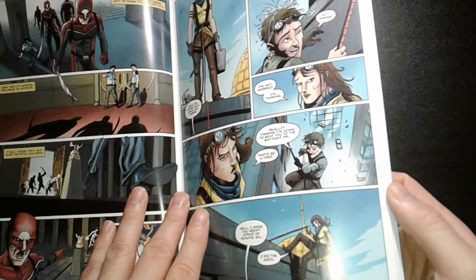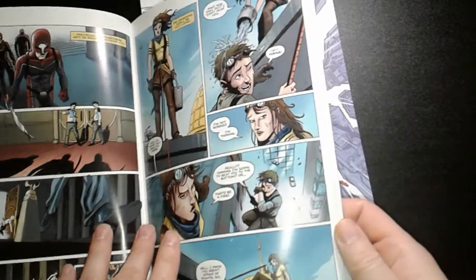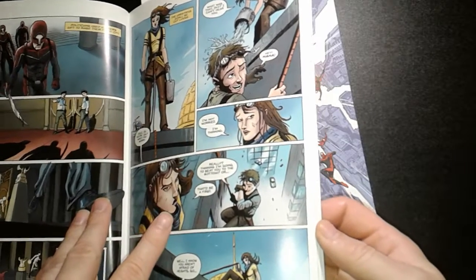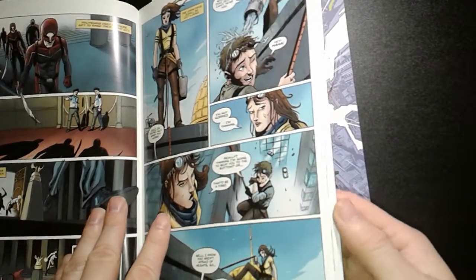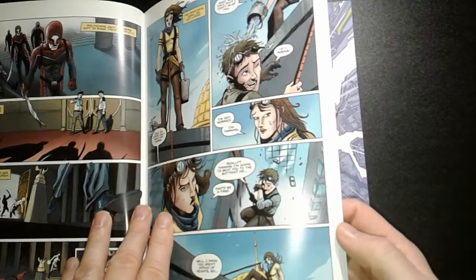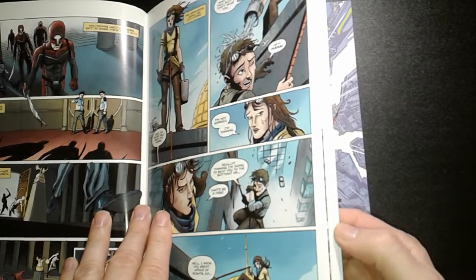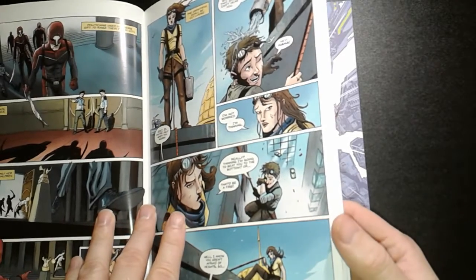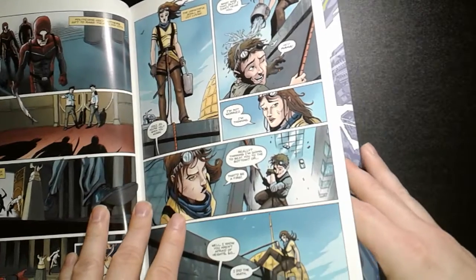The story basically is about brother and sister, and they are Joe, the girl, and Jax, the boy. And I believe Joe is the older one. It's been a while since I read this, and I didn't have time to completely refresh my memory, so I just kind of skimmed through both volumes before doing this. And I apologize if I get any details wrong.